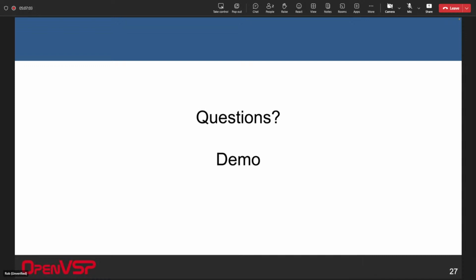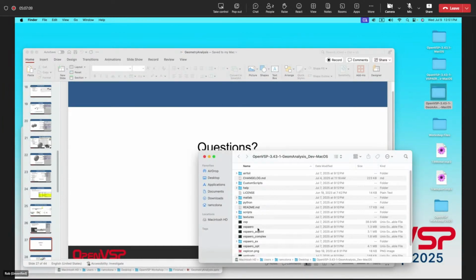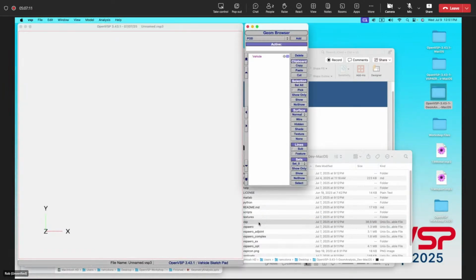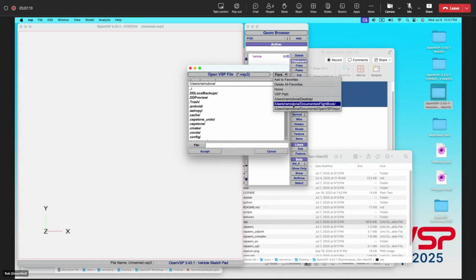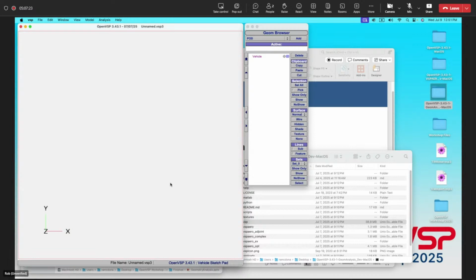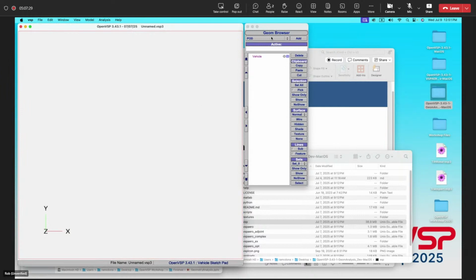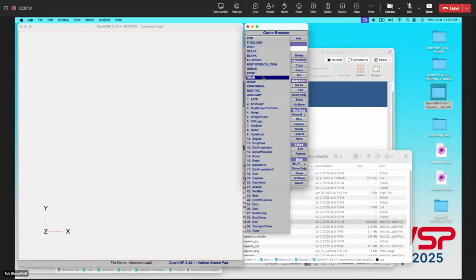While that's up, I'm going to go ahead and fire up and do a little bit of a demo. If anybody has any questions, please go ahead and ask them in the chat, and I'll try to address them as best I can. Actually, before going to the transport, let's start with an empty model, and we'll start by just adding a landing gear.